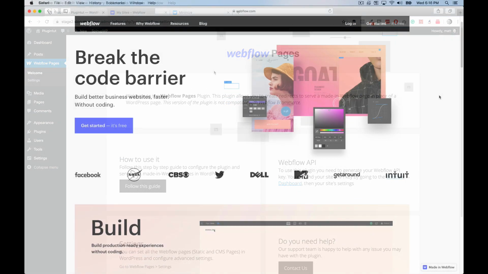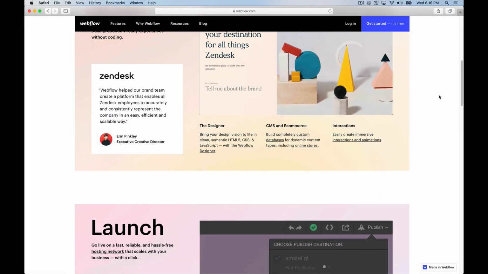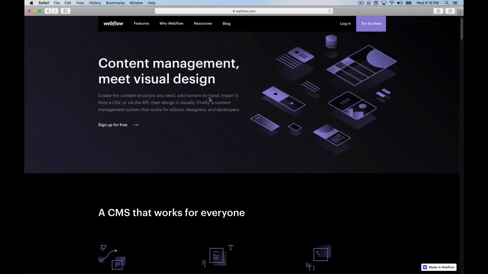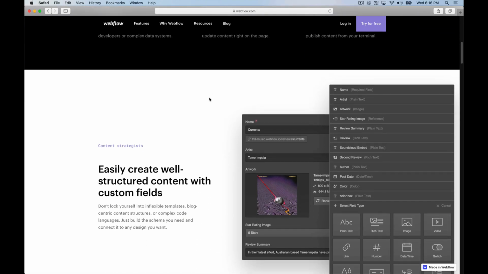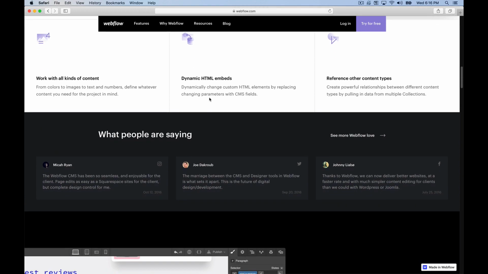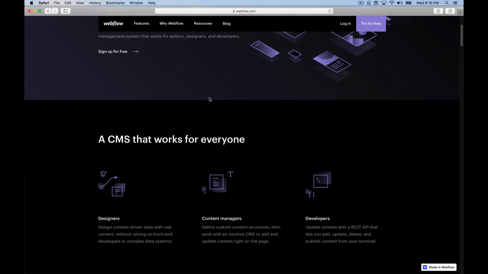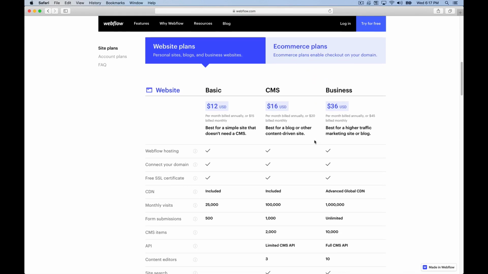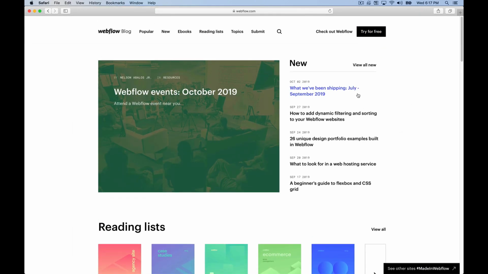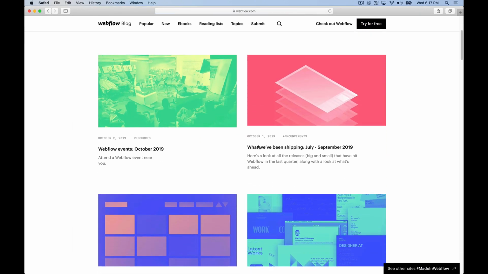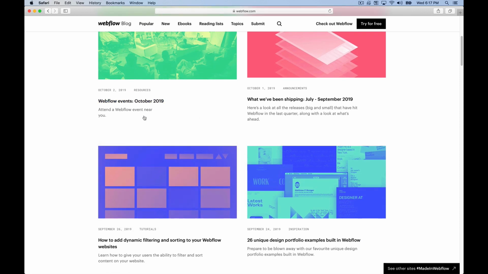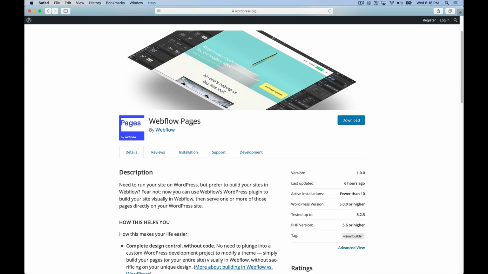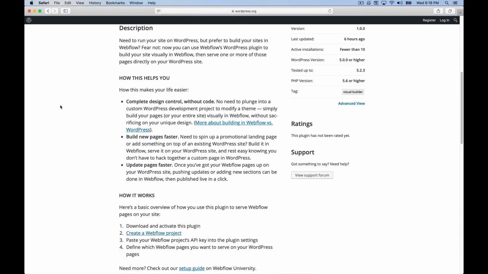Now, I used to use Webflow. The funny thing is when I reactivated this account, it had a project in there from back in 2013, from when I was designing the very first WordPress themes that I had worked on. I believe at the time Webflow was maybe just a way to create mock-ups, if you will. I can't even really remember why I first started using Webflow that far back, but now it's a full-fledged competitor, if you will, to WordPress, a self-contained editor and CMS engine, but I know you can hook it up to many different sources of content and databases, and today they released their Webflow plugin. So I wanted to show you that and just talk about it really quick.